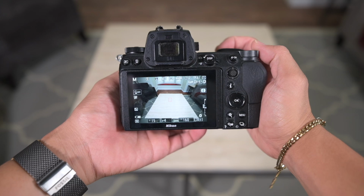And speaking of LCDs, the mirrorless LCDs are far better than something like the D600 with the SLRs. Because when you think about it, when you have a mirrorless camera, whatever you see in the viewfinder is essentially mirrored to the LCD. So you're gonna get the same autofocus performance, you're gonna get all the same information with the viewfinder as you do with the LCD. And when it came to SLRs, the live view experience wasn't that great. It had a completely different autofocusing system, and there were a lot of features that you would only be able to use with an OVF versus the LCD. The LCDs weren't that great for photography, if we're being real.